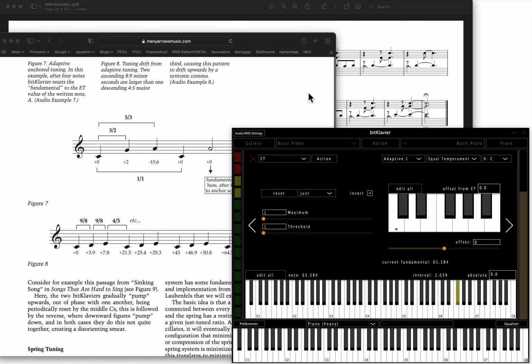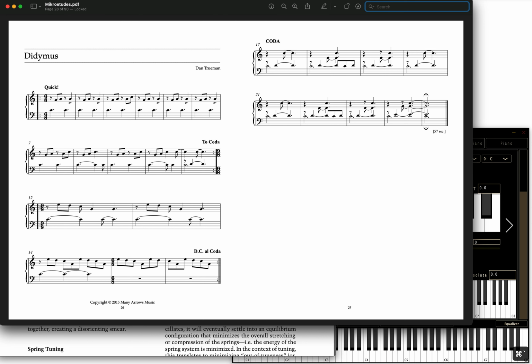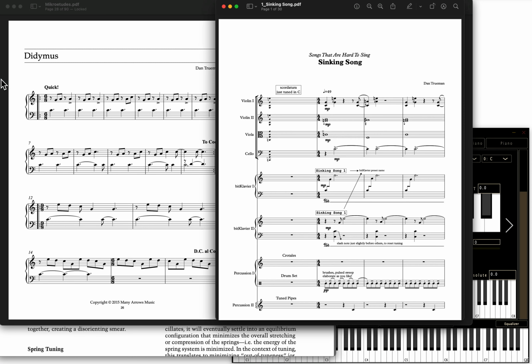And I actually used that in a piece too. Let me find here it is. And I'm gonna play you a bit of it. This is a piece for solo percussion in the Jack Quartet called Songs That Are Hard to Sing. And this is a very opening movement. So just listen to a bit of this here.